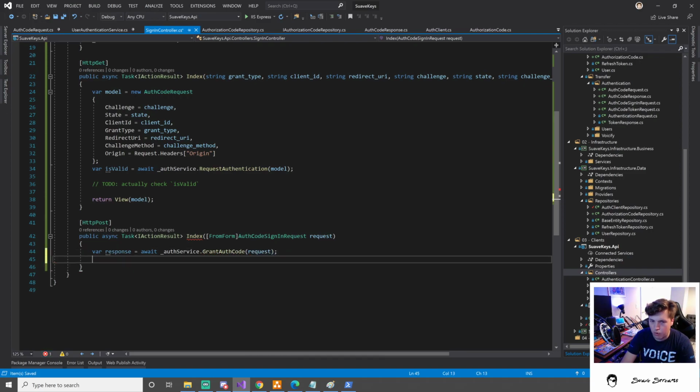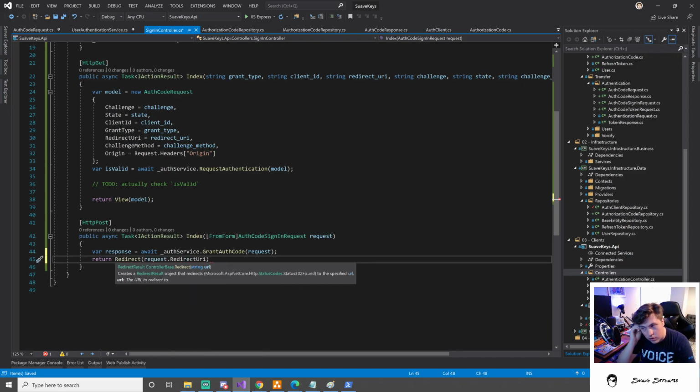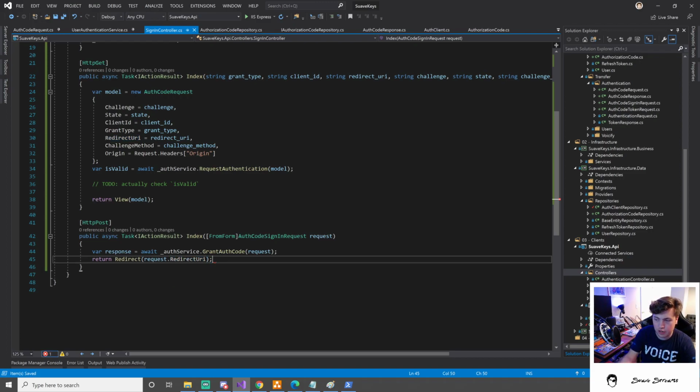And then what we can do is basically this will throw an exception if it fails anywhere. So otherwise what we can do is just return redirect. And what we want to do is return to the request.redirect URI. So we're going to redirect to this URI, but we also need to add a few things. So we're going to add some new query string params.